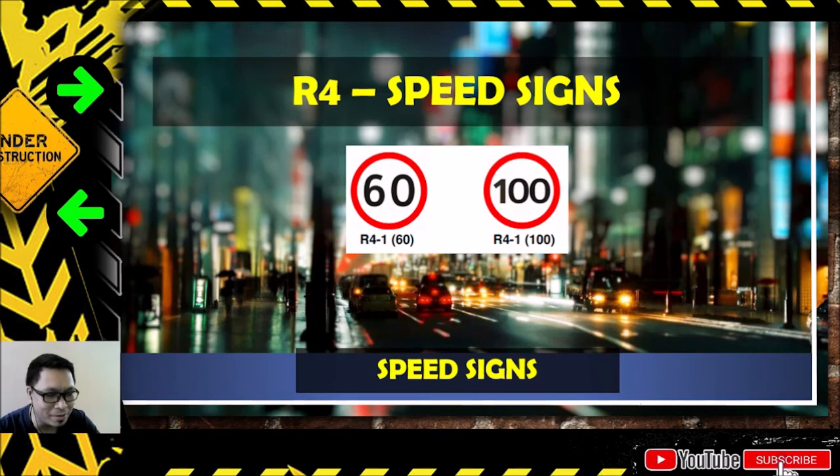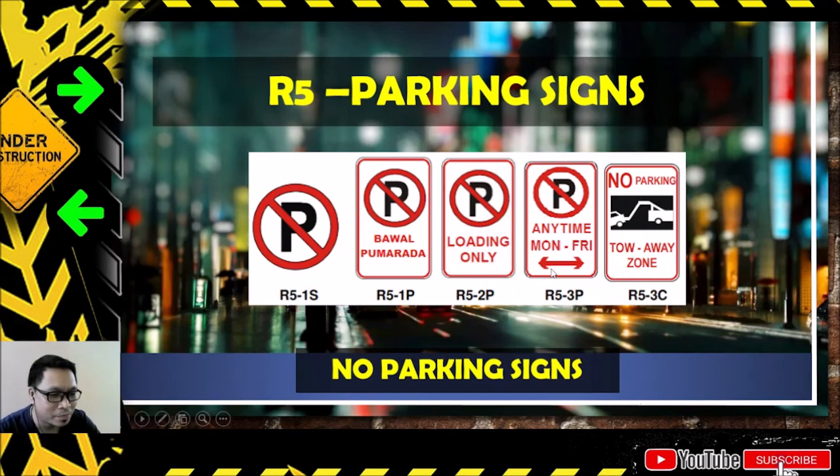So next we have speed signs. We have do not exceed 60 kilometers. If we have 100, it means 100 kilometers per hour maximum speed. Next, we have parking signs. There are many types of parking signs, which also specify some rules. No parking means you turn off your engine, so it means you are parking. But if the engine is still on, meaning you are just idling, the idling is different from parking. It is just waiting.